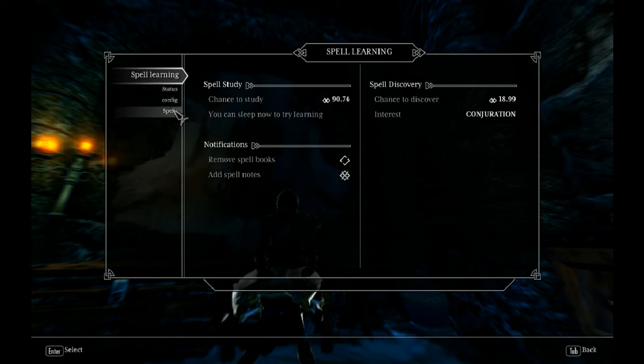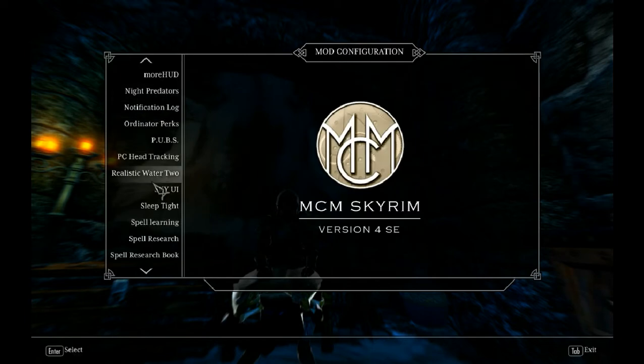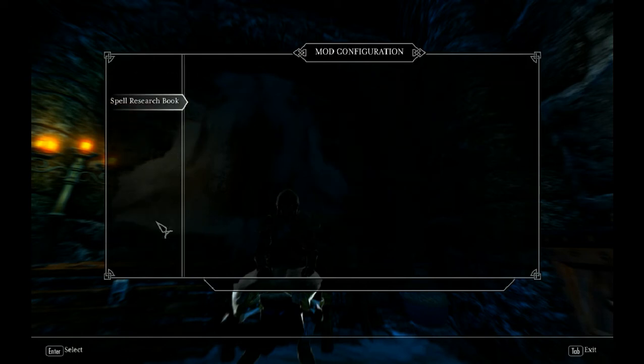reading the books, and I must make a list from the books I got, so next time there is a chance that I will learn Oakflesh or Repel. The next one will be Slow Cloak, the next time will be Stoneflesh, and so on and so forth. So it's not an instant thing to learn a spell. You need to sleep, and because of that I need, you need to sleep too. Spell research book.